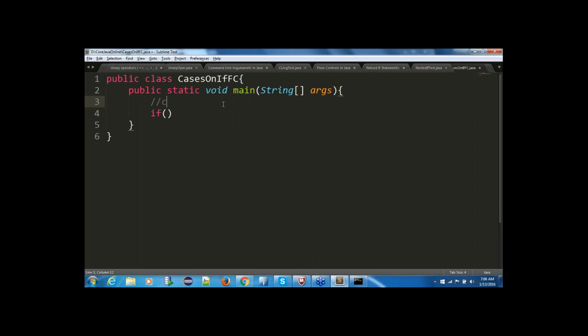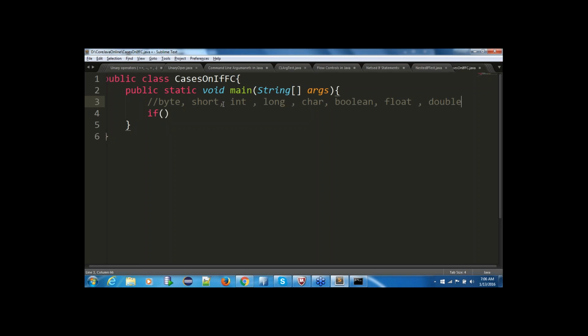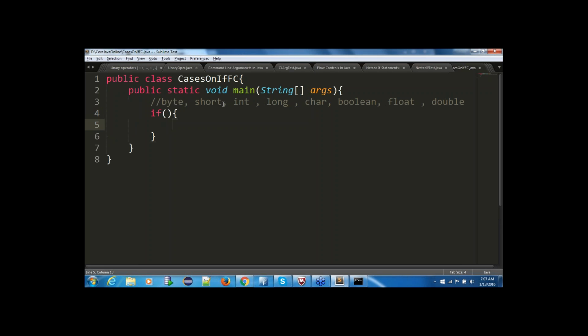If you look at it, we have the basic data types: byte, short, int, long, char, boolean, float, double. So can all of these be sent to your if as a condition expression?